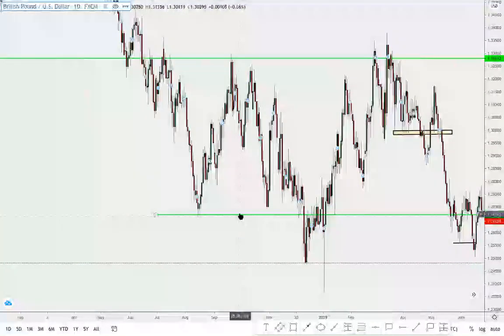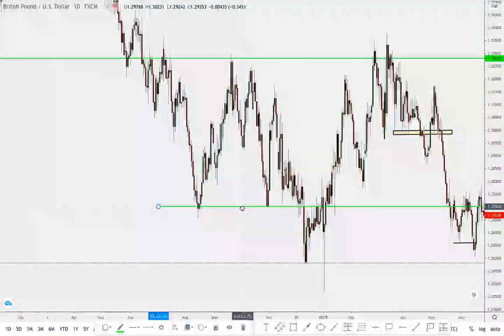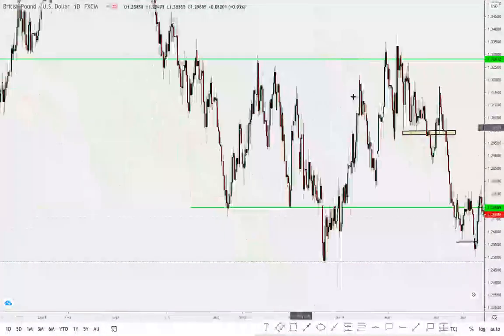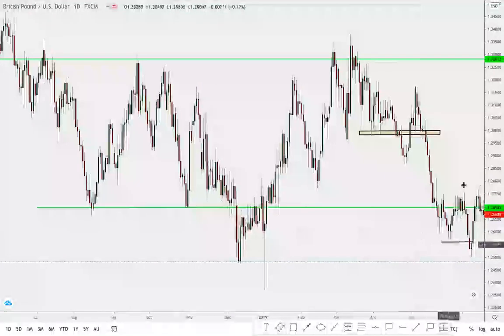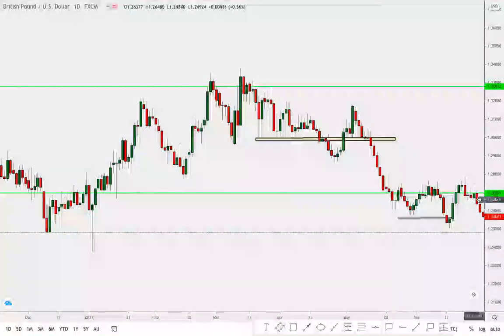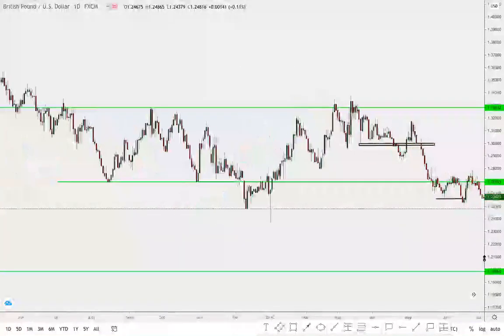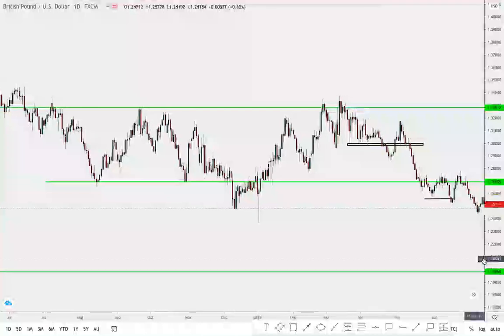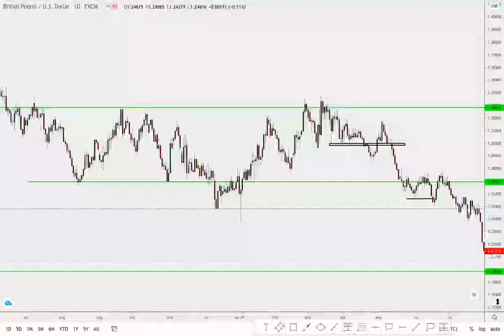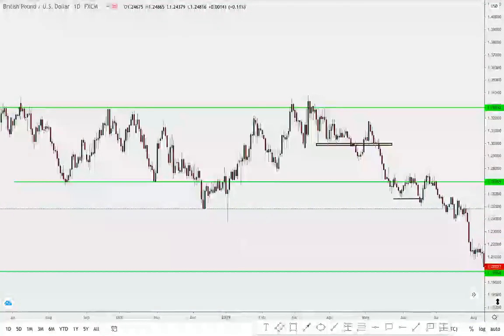I could try and come in, and actually, if this was a zone, it would be a lot higher because remember, we put our zones on the body of the candles. So I noticed that we've actually broken out of this nasty range and we're currently testing the bottom of it. I look for another sell opportunity, and like I said, the third trade always does the trick. Sell here, stop loss is here, first level target here, and then the market pretty much just gives up at this point.